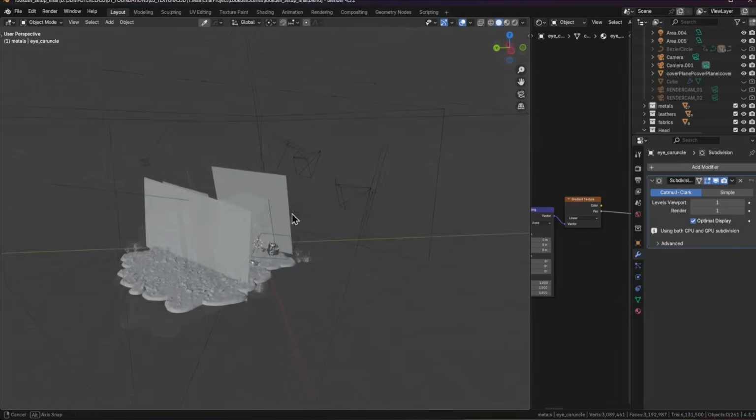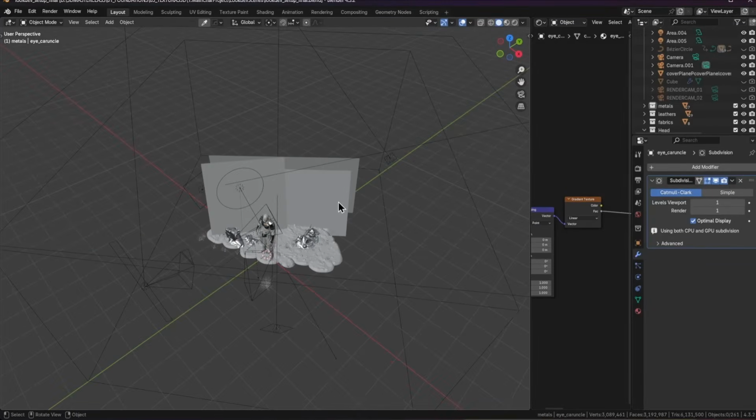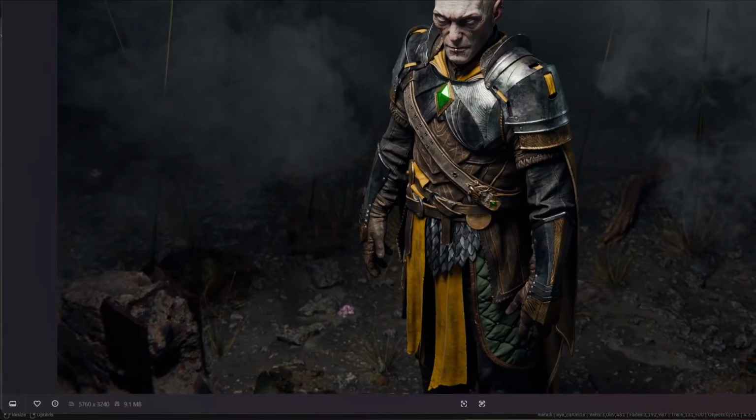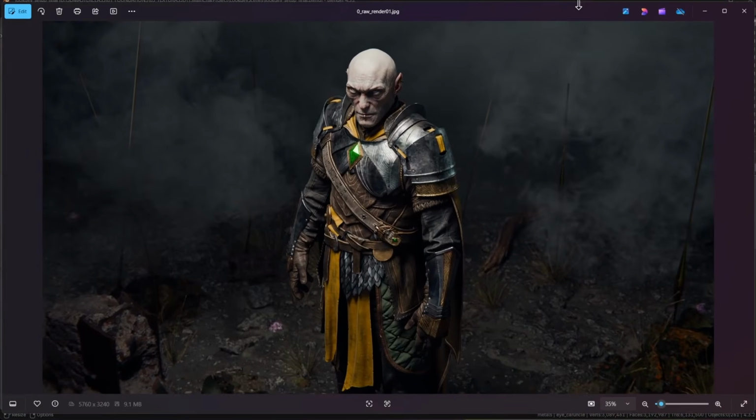So here I have the scene that I used to create those final images, and I want to give you an overview of it so you can basically understand how the setup works. This is the direct render from Blender, and I already knew from the start that I wanted a camera positioned a bit from above and a sort of side view of it. So this is what we call a beauty shot. And then I make other images like front, side, and so on.